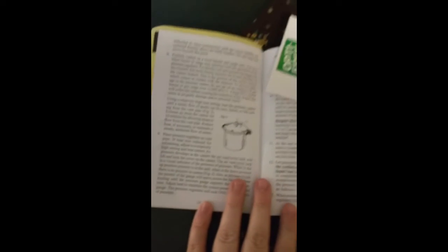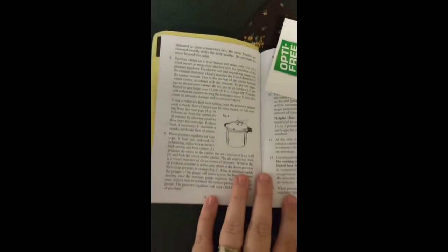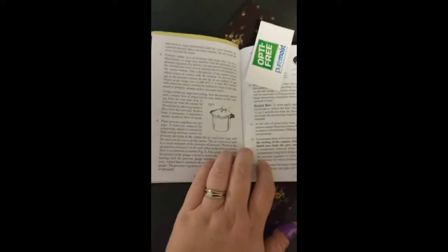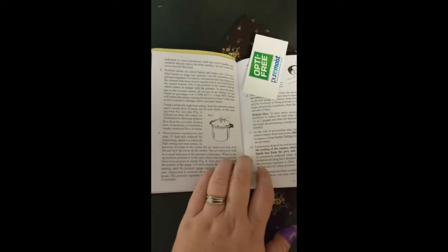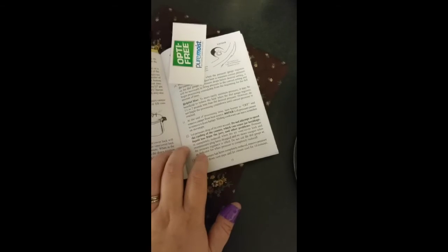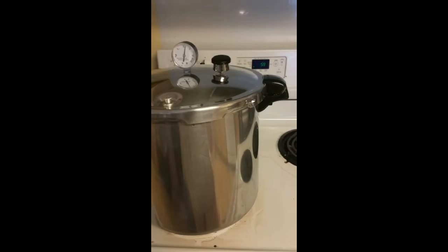Please make sure that after the timer's gone off and you turn the heat off, please do not remove the pressure regulator. Just pick up the pot and move it to a different burner that does not have any heat on it at all. And wait until the pressure is down to 0 before you remove that, or else you could really hurt yourself. The water vapor is quite dangerous, and it will burn the crap out of you. That is a facial nobody wants, truly. But I figured I would let you guys see this process.